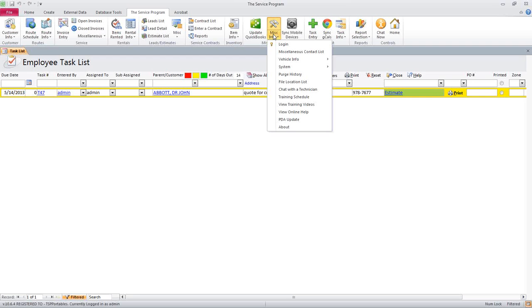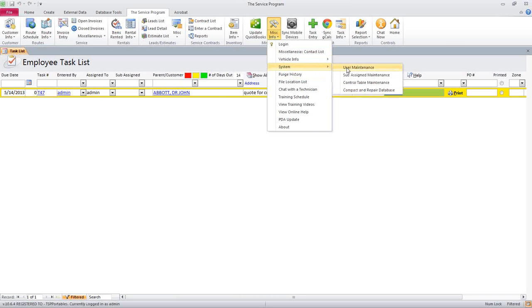Now, most of our users, the first thing you start working with right away is our task list, which, if you've played around with the program or started to get into it, is kind of your hub for all your open action items, work orders, memos, follow-ups, notes, and those can be managed from the mobile device.